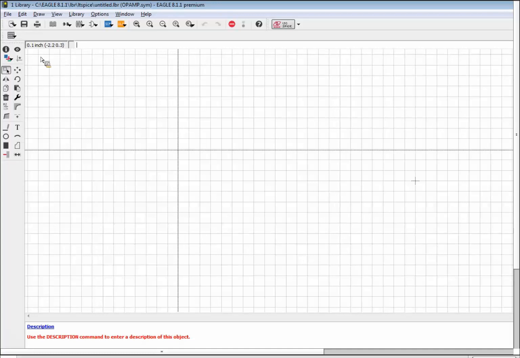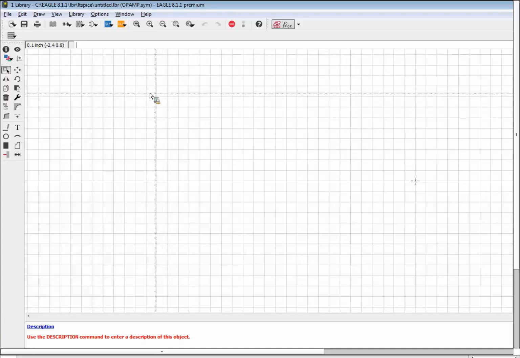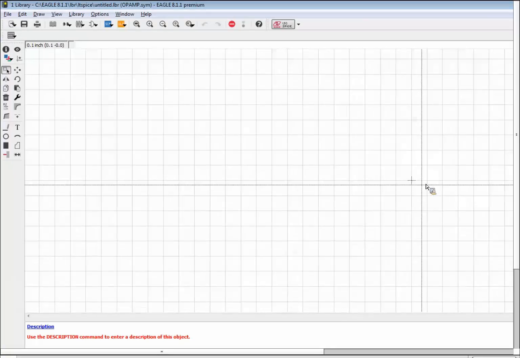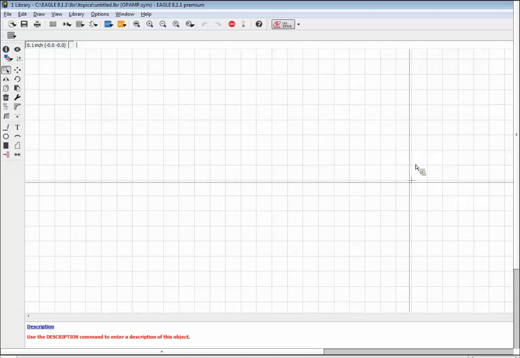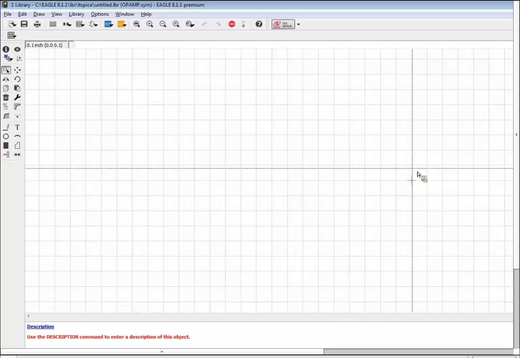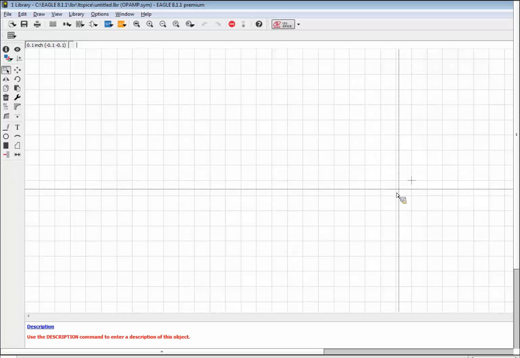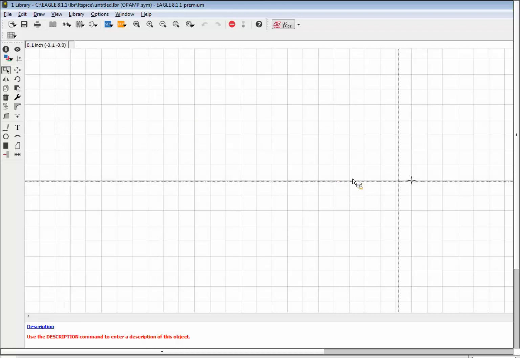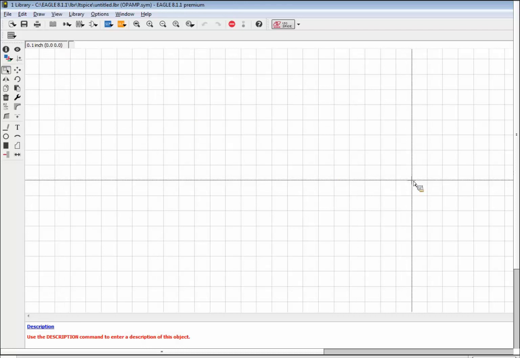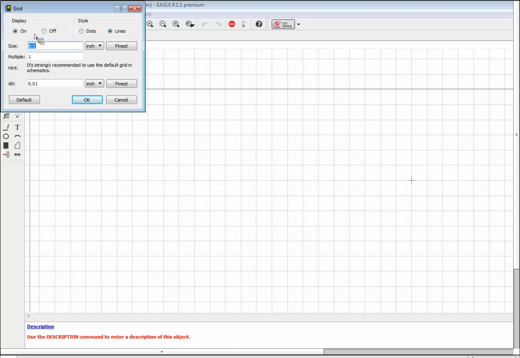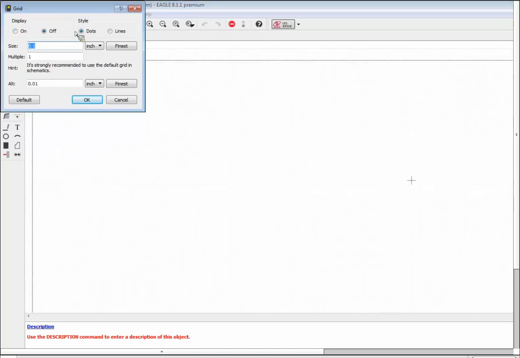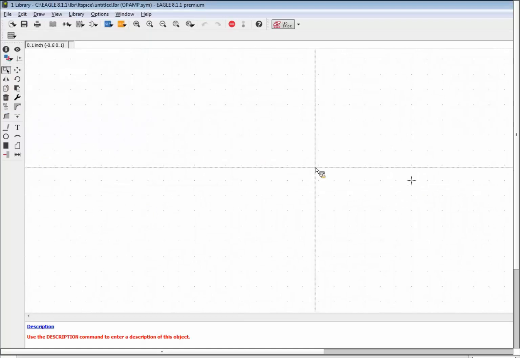Okay, so we're going to use the LM741 as an example, and we're just going to draw a basic op amp symbol. In general, you want to center both your symbols and your packages around the origin, which is 0, 0. And if you can't find it, just look here at the coordinates, and just move until you hit 0, 0. Now I'm going to go ahead and turn off the grid. I don't care to have it for this. Let me at least leave it at the dots. The dots is okay.